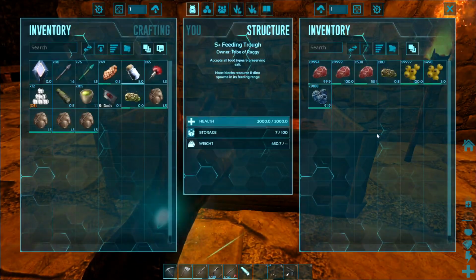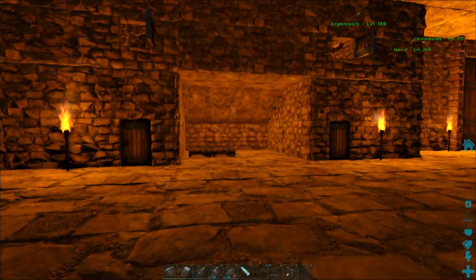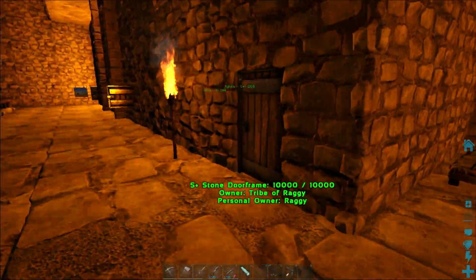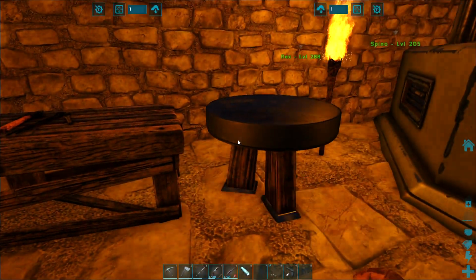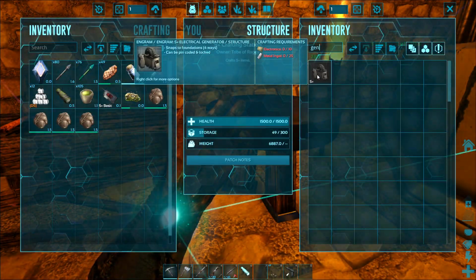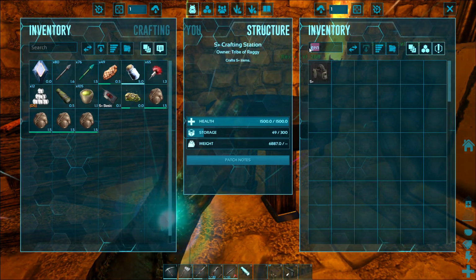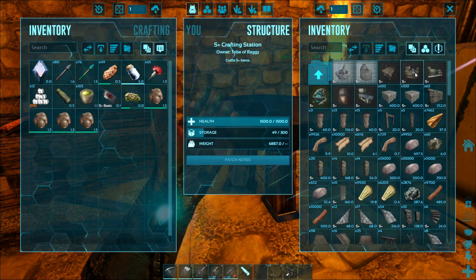Now this feeding trough has got enough meat and berries in it to feed all my dinos, and it is in range of everything. I've just put my beds there for now because I don't have a generator. Now I don't have a generator, I think it's on here. It is. So I can actually craft a generator, but what was it? It was the craft. Let's have a look. Crafting.